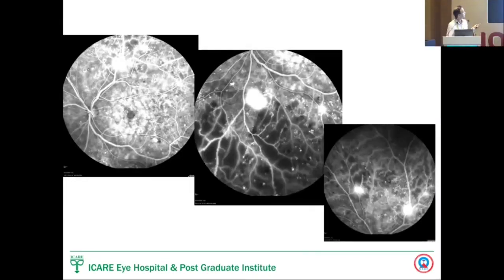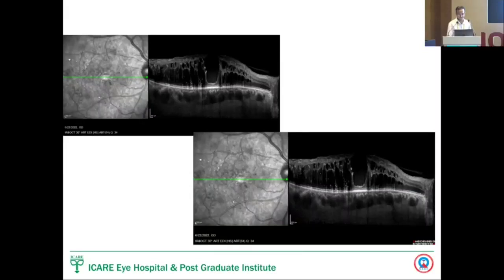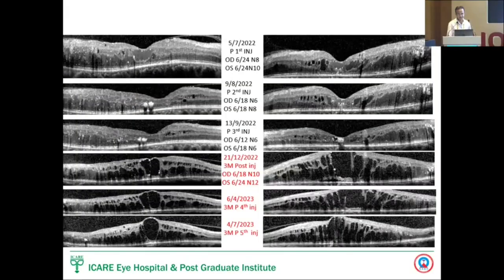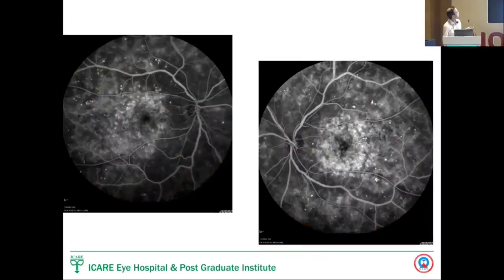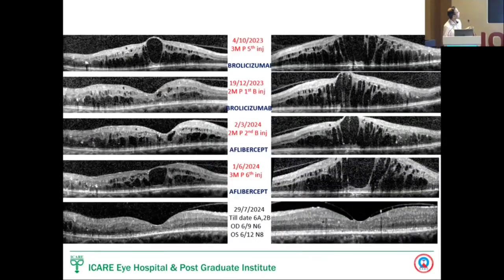So this is the left eye. And there was marked edema with schisis-like picture in both eyes. So I decided to start with the 3 loading dose of Eylea. So this I gave, and there was marked improvement on first injection, then second, then third. And then after every 3 months, there's recurrence. So I have not posted the images of the no edema picture. So every 3 months, I was giving injection. So there was quite improvement on the FFA also, and I did PRP also in both eyes in 3 sittings.